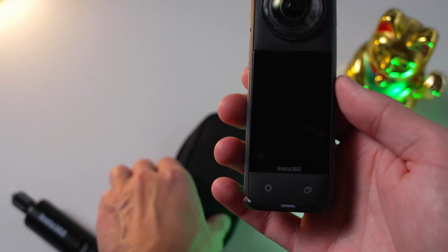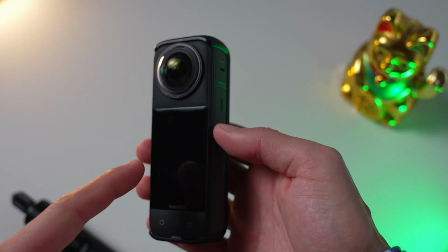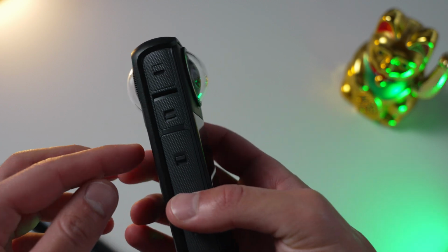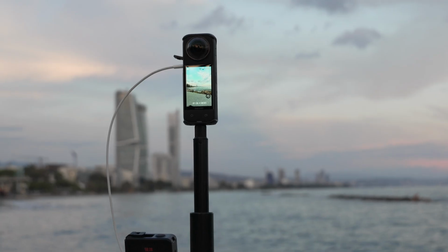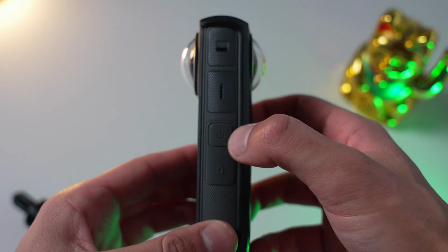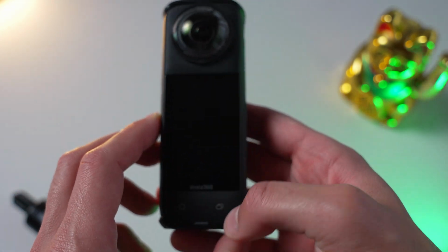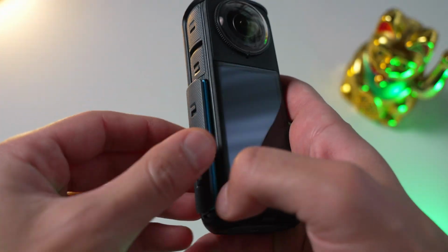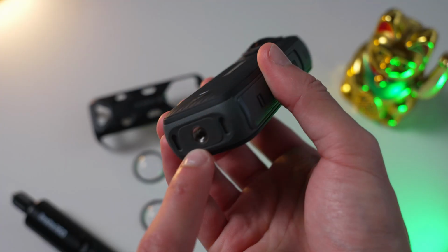Let's start with the Insta360 X4. Let's go over some of its features so you know what it's like. This was released back in April 2024, and its external features, it has a front screen, microphones up top, there's a USB-C port on the left-hand side. On the opposite side, there is an on-off button and a quick menu button. And on the front, we have a menu button and a record button.